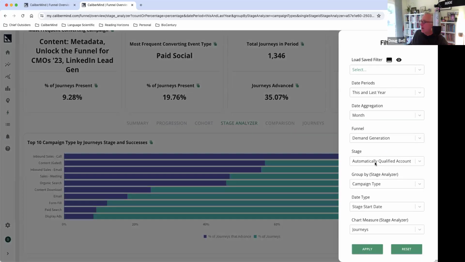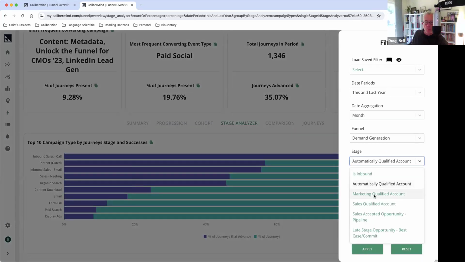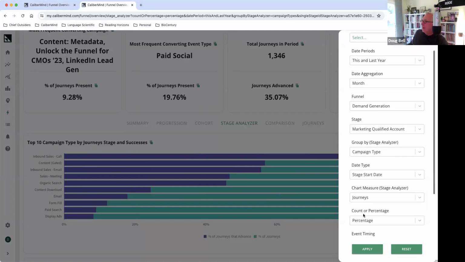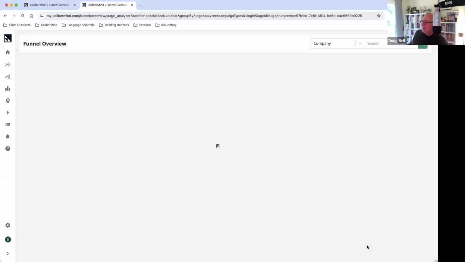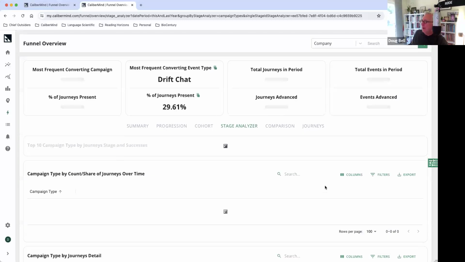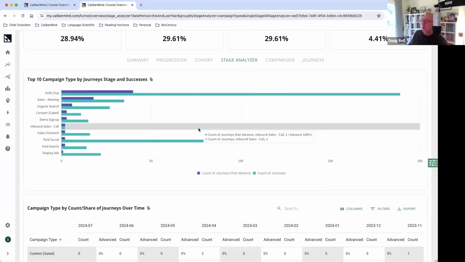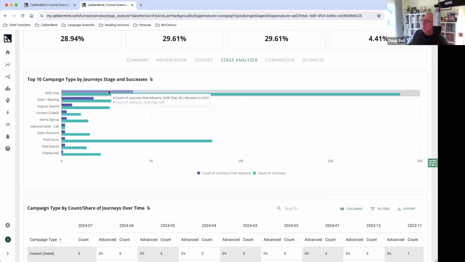So I want to go down another layer. I'm wanting to get more towards that middle of funnel for marketing. So what I'm going to do is toggle over here, and I'm actually going to look at the count because I want to orient myself a bit here. And what I'm seeing as I pull this up is that the campaign types that are contributing are beginning to change. So what we have here is Drift Chat. We use Drift, love Drift, lots of other good providers out there to be sure.